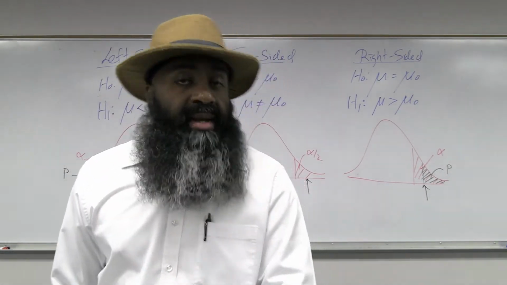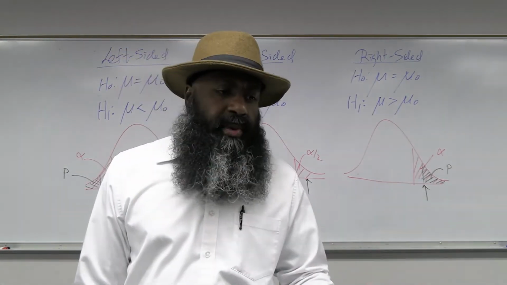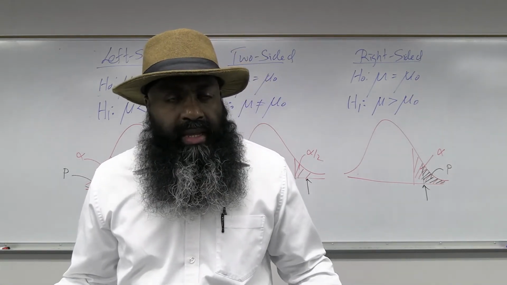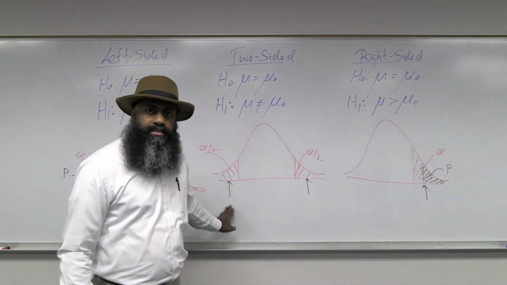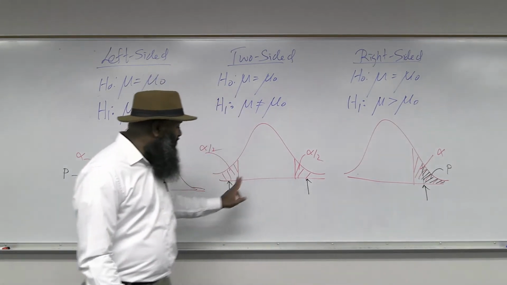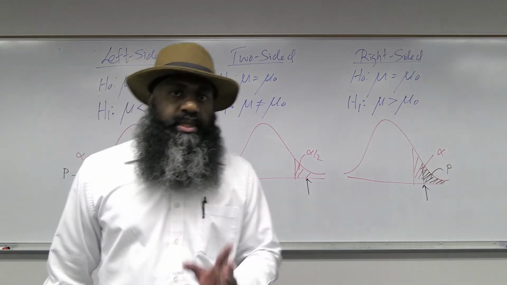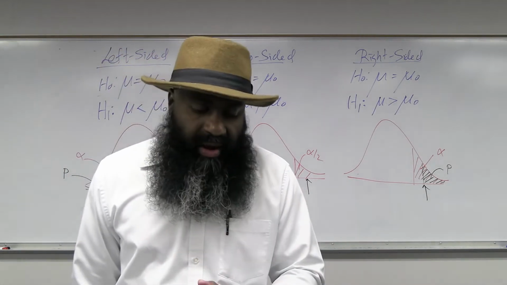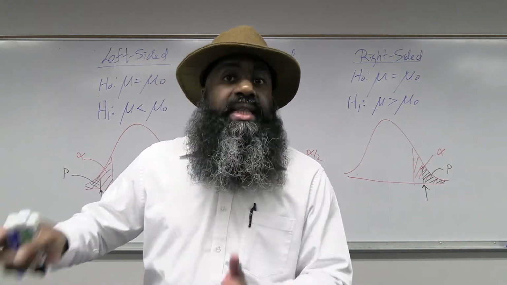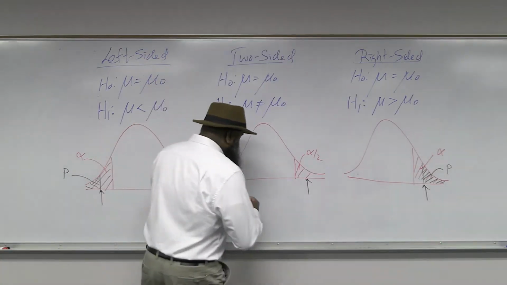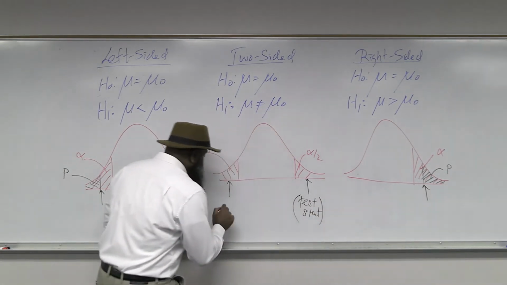Let's say for a two-sided alternative, your calculated z test statistic is positive. Say for example, positive 2.3. Then you will also consider negative 2.3. We need the positive test statistic as well as the negative test statistic. The p-value for a two-sided test is defined this way. Area to the right from the positive test statistic plus the area to the left from the negative test statistic. If this is my positive test statistic, this will be the negative test statistic.